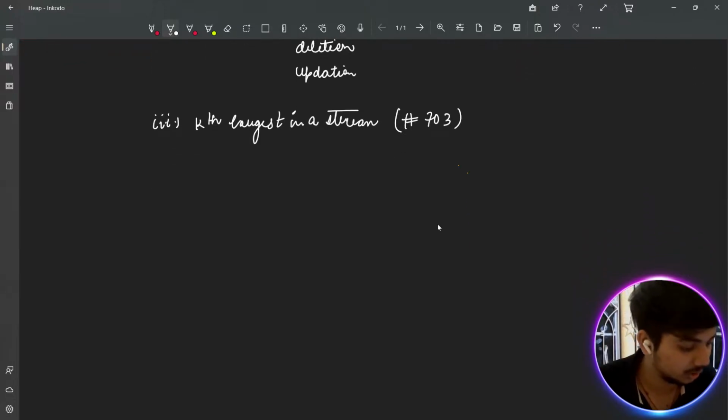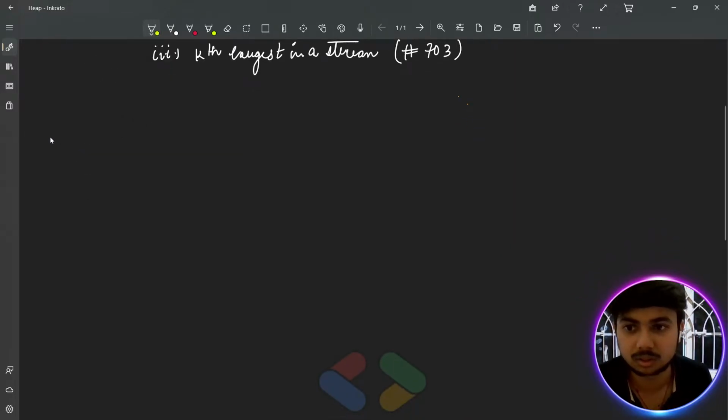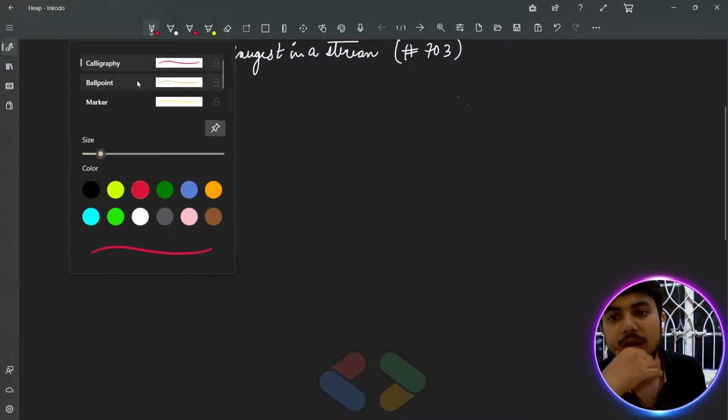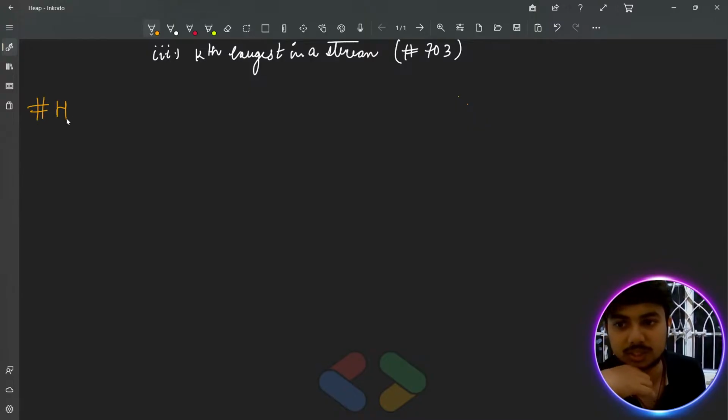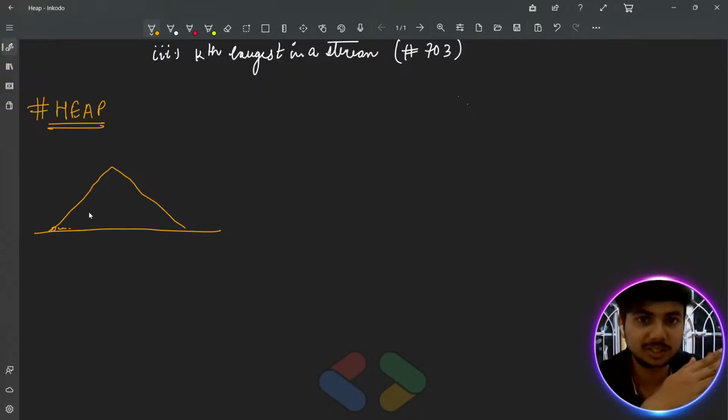So let's get started with the introduction of heap, what heap is, and how we visualize this data structure so that we can extract further benefits, right? So as the name goes, what is the name? The name is heap. So if you have ever seen a haystack or something like that, how does it look? It is a small hill kind of a thing, okay? And this is the base, right? Even if you see sand piling, these are the kind of structures that it forms, okay? And this is what in general English is called heap.